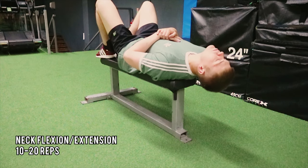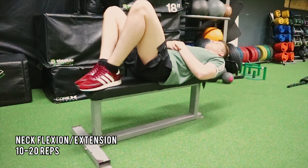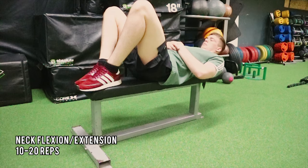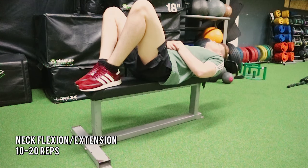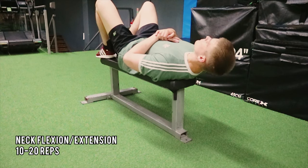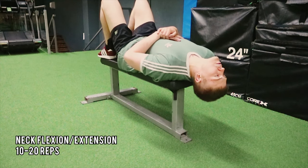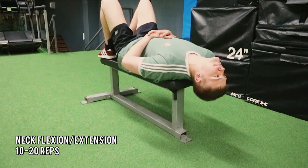The neck is what stabilizes your head, and obviously there are muscles in your neck, so they should be trained just like any other muscle. To start, the movement patterns with your neck are forward flexion, neck extension, lateral flexion, and you can also use rotational movements as well. The main muscle used when you're doing your forward flexion and your lateral flexion is going to be your sternocleidomastoid. And when you're doing your neck extension, you're going to be using the upper trap fibers.